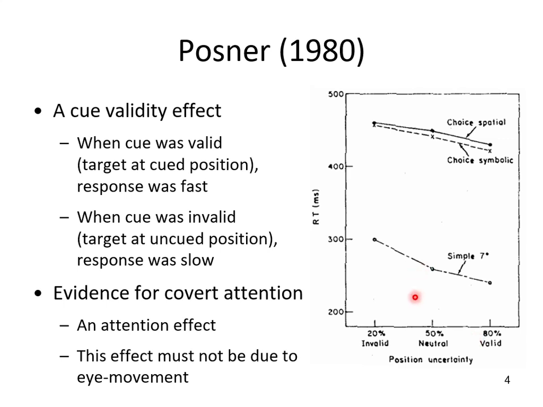So as you can see, even if you do not move your eyes, you will not take extra time to move your eyes from the expected location to the unexpected location for the invalid condition, right? However, does it take time to move your covert attention? That's the question. Now, it seems that it does. So for the invalid condition, it is slowest. For the neutral condition, it is in the middle. And for the valid condition, it is the quickest. So this is a pure attentional effect, no eye movement.